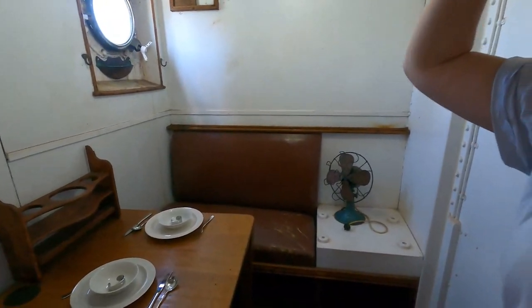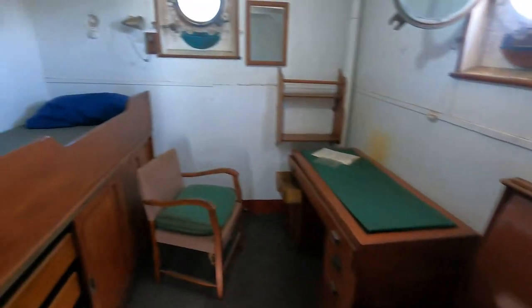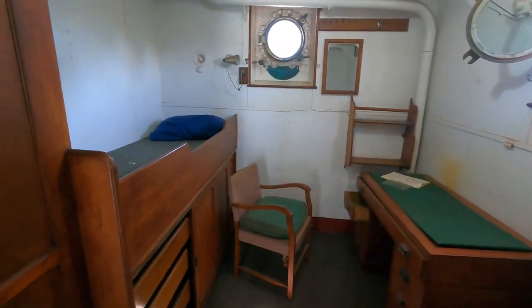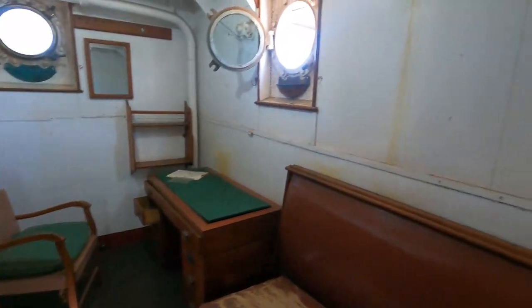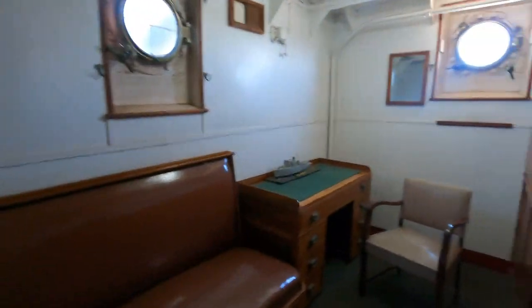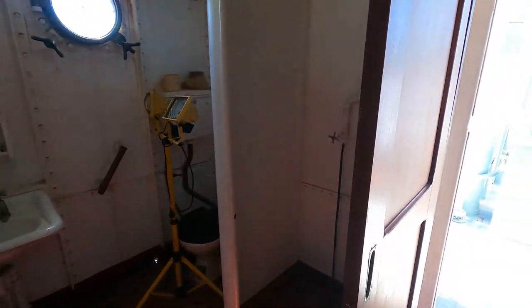This is the captain's quarters, so this is the dining room. Oh, so that's the master's room. Yeah. No, they should be identical. They should be exactly the same. Master. That's comfy bed. That's the chief engineer. Yeah, master and chief. This used to be one whole big bedroom for the captain. But when the war ended, they made it 2 different bedrooms for the master and the chief engineer. Yeah. Basically identical. Their own shower. To the bathroom.